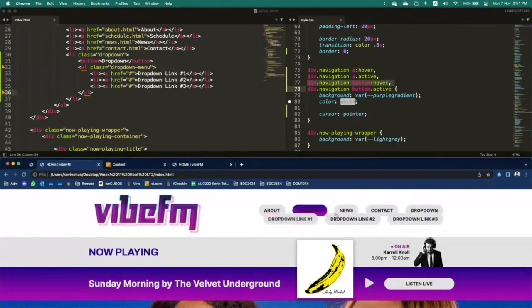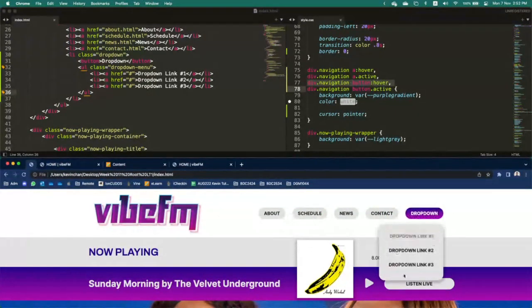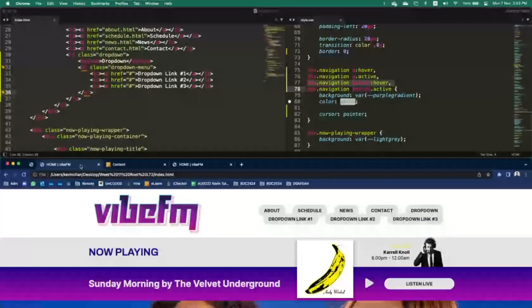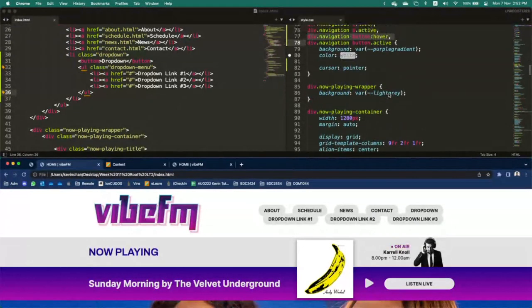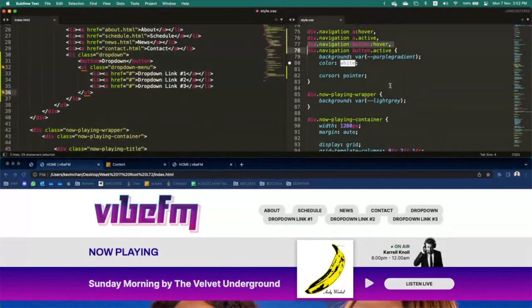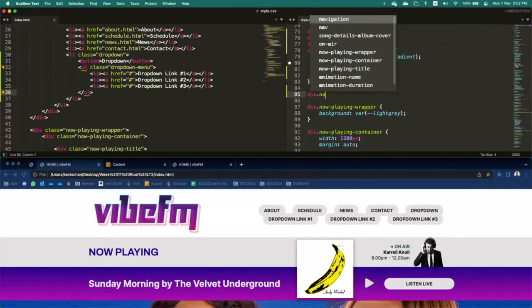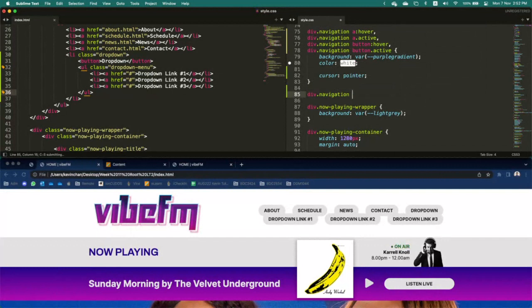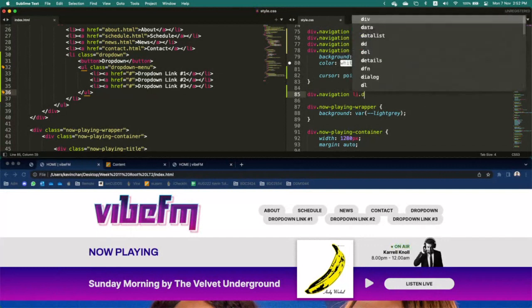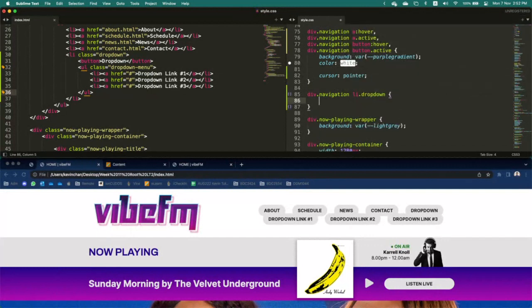So let's try and change this list here that looks like this into something like that. First thing, you follow. I type first, then I explain. So here, after the navigation, we have a drop down. So here, navigation li drop down.